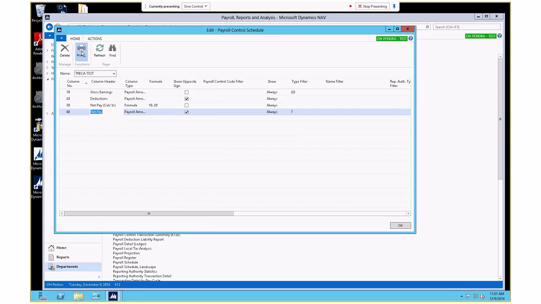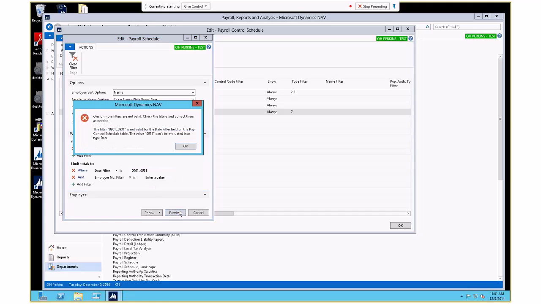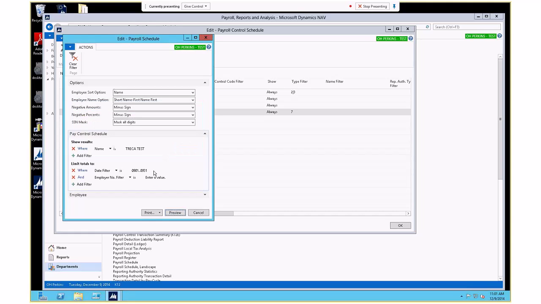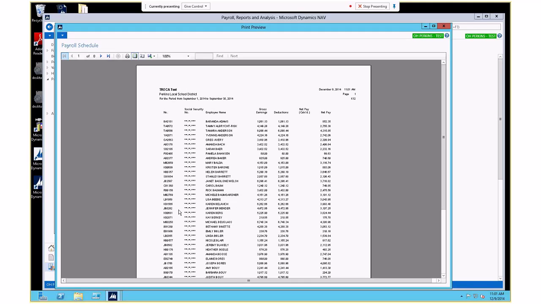Oh, yeah. One thing that's annoying with this is it doesn't remember your date filter. So 0901, 0930. I'm going to do a Control C on that so maybe I won't have to do it again. What did it say? It's 0930, not 0931. Oh, I'm glad somebody's watching. You're not sleeping. All right, so that looks good.